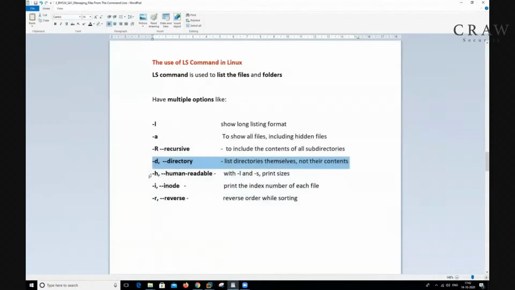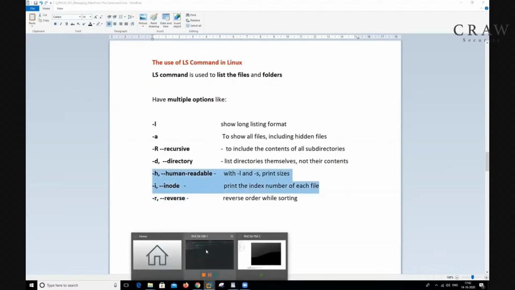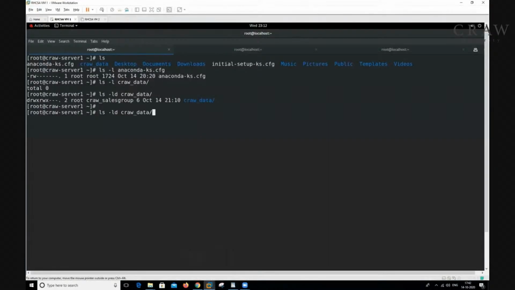And what is the use of this one? It's called human readable, it's called inode, it's called reverse. I will show you this and this. We want to check the index number of this particular directory. When we type i, it will show me the index number.